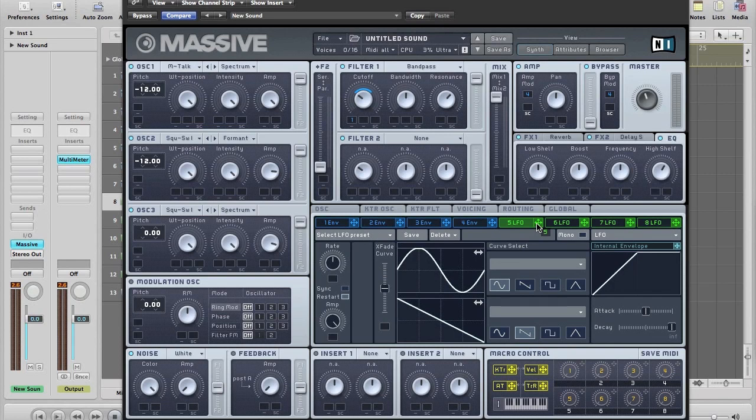So drag the crosshair of this first LFO to the wavetable position of the first oscillator. Click and drag down, so it's going all the way around like that, that green bar, and do the same thing on the intensity of oscillator 2. It's a little bit too quick, really, that, so I'm going to sync this. Take the ratio 1/1. I'm going to make the shape of the LFO a sawtooth like that.